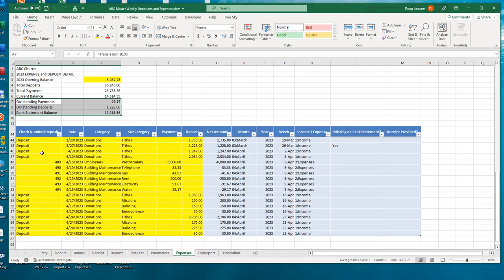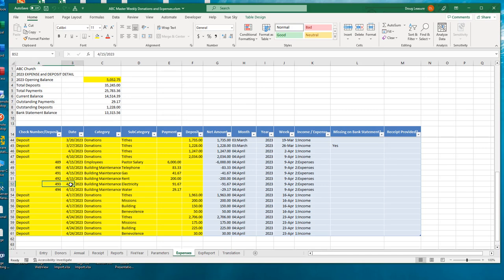Okay, so let's take a look at how this works. We would enter, for instance, a check number. If electricity is paid automatically, you would enter an ACH or an EFT in here instead of a check number. If you use debit cards, you might actually put in the words debit card for some of those payment types. But if you're writing a check, then you put the check number in here. So the entry is pretty simple.